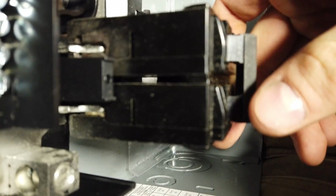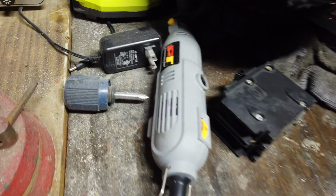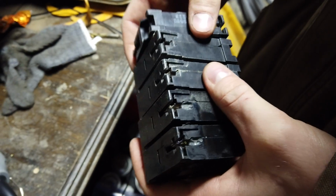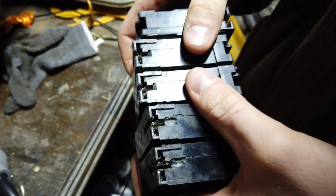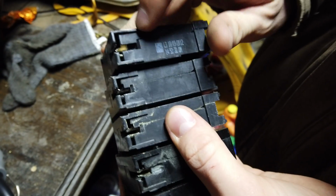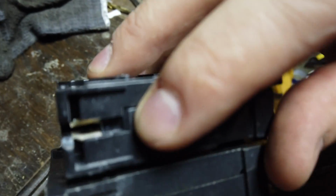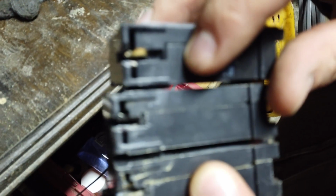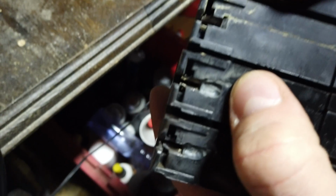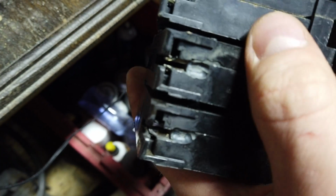So if you're in a pinch, you can literally take a Dremel. And to me, I don't even know why they're doing this, because I would understand if it didn't fit at all and it was a square peg in a round hole, but literally all this is is removing a very slight amount of plastic. And you can see the differences. Here's the one that has a little bit of plastic removed right there. There's the notch. Here's the one without the notch. Here's the one with the notch that I made. And now it fits perfectly.